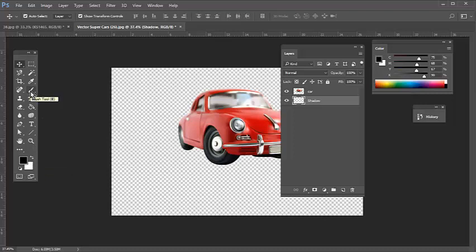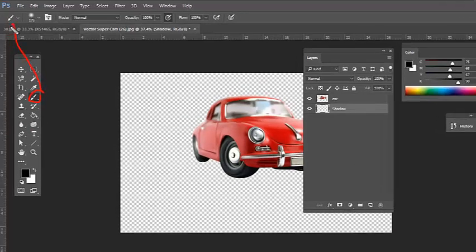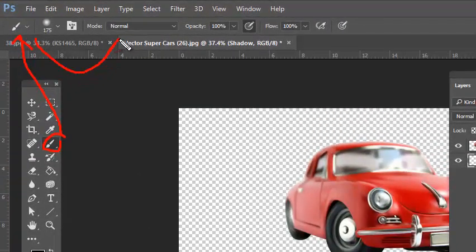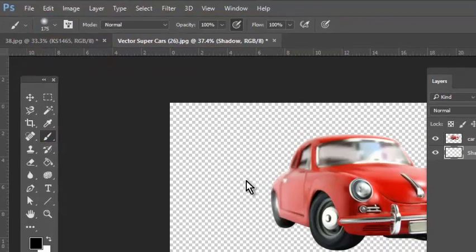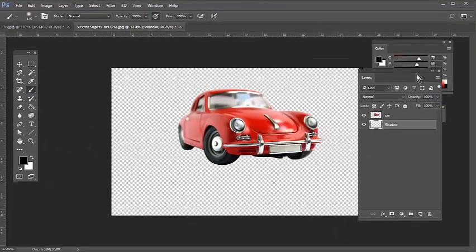So I'm going to go for my brush tool now, and just like before, once you choose a tool, it comes up top here and it shows you all of the options that are associated with that tool. Now this might be a little tricky for some people using the mouse, but essentially I'm going to go up top here and change the size of my brush by using this icon here.